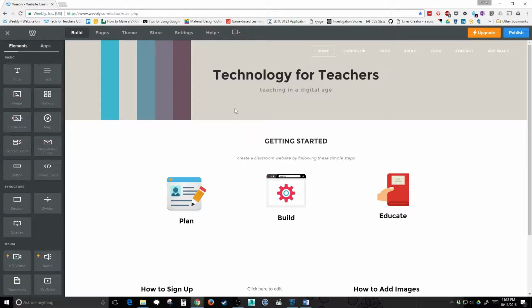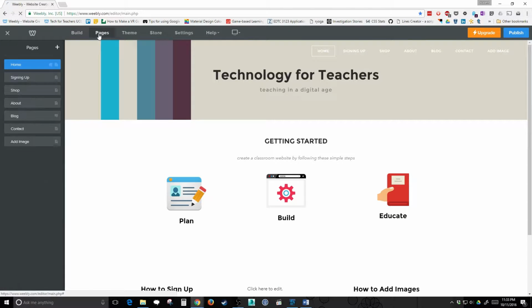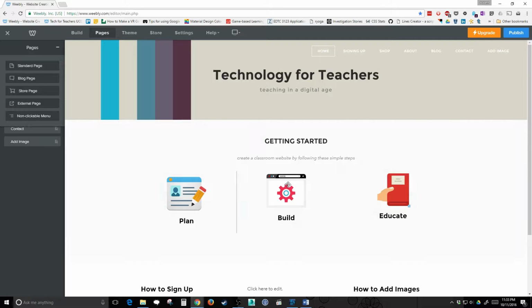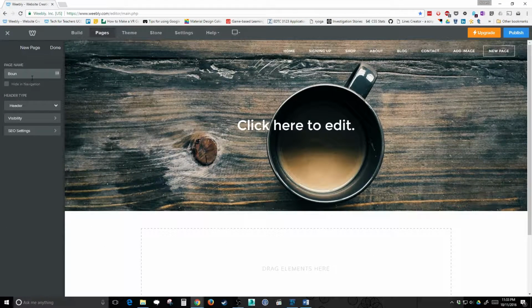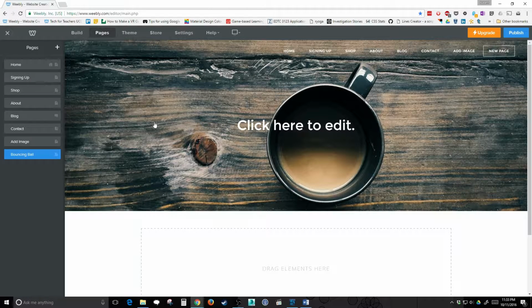So what we first need to do is make a page. That's the easiest thing to do. Under Pages, we'll go ahead and make a new one, and for right now it would just be a standard page. I'm going to call it Bouncing Ball here under the typer thingy. Yeah, it was a little slow. Once I'm done with that, I'll hit done. And now I have a new page up on here, supposedly. I'm going to move that up a little bit higher so you can see that. It's loading, and that should move over to where we're seeing it.